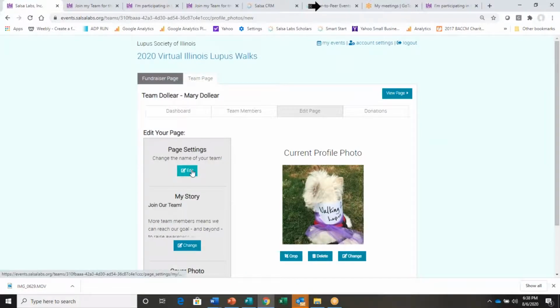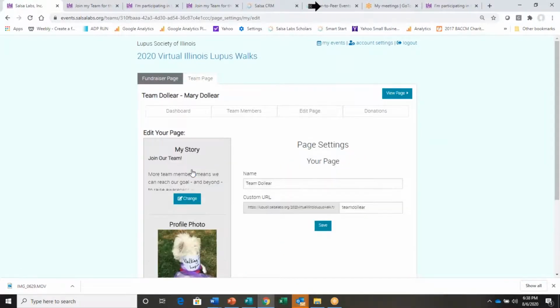And then here, similar to the other, you have your team settings. So let's say you want to change your team name, and we'll just change it to Delir Team. You can do that, but you're again not going to want to change the URL once you've used it.